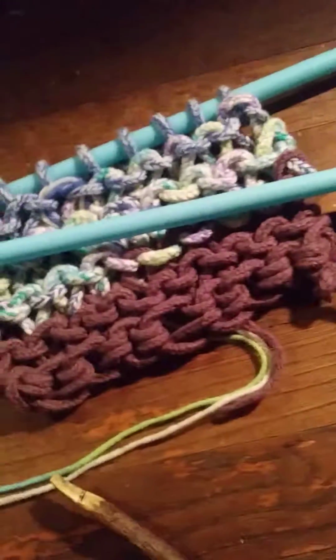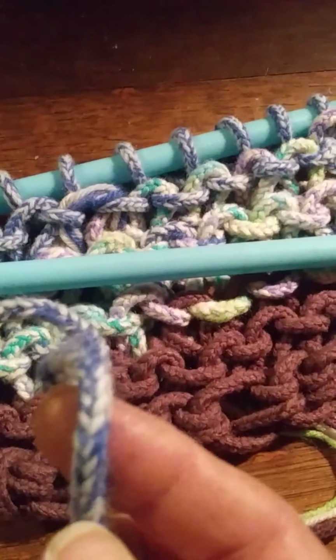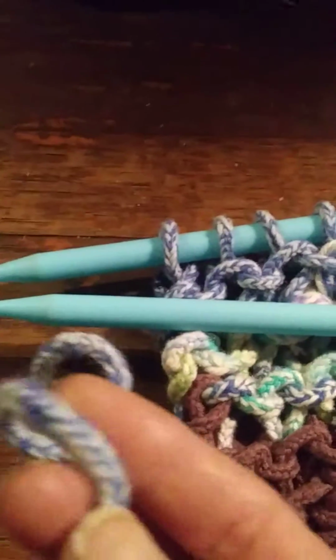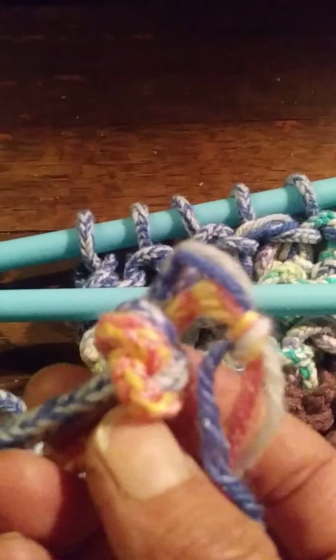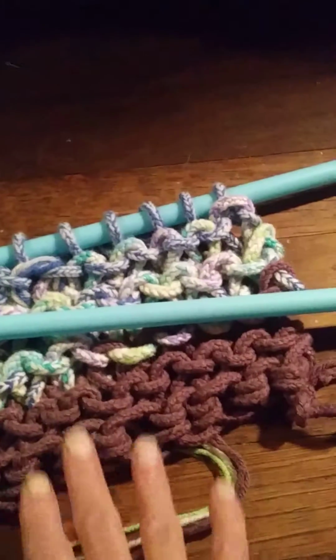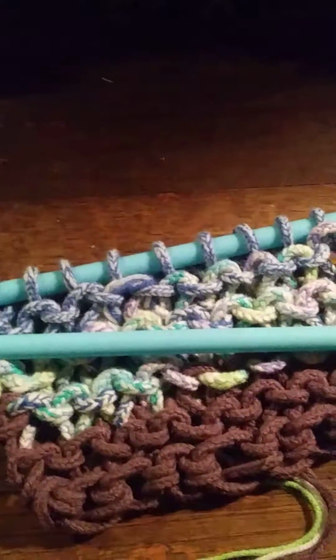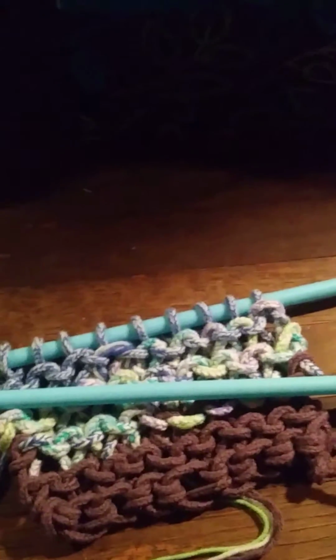But what I'm doing, my luceted ropes are double strand or bulky weight yarn luceted into tight strands, as you see, and then I am tying them together just like that and knitting them on size 17 needles. Now this one only has 10 stitches on it, and I have several ropes. You can mix the colors. And I'm just going to keep knitting.